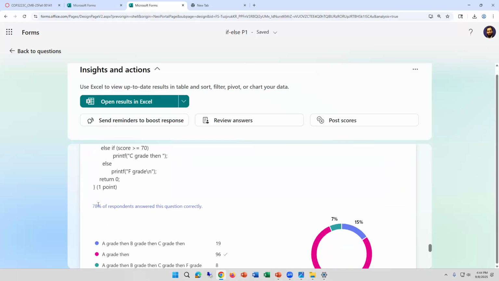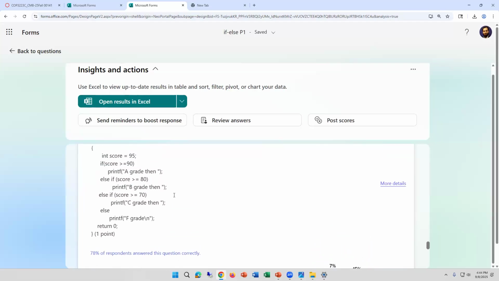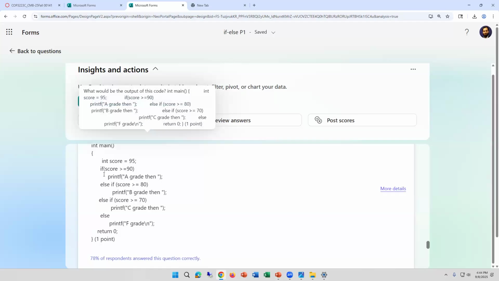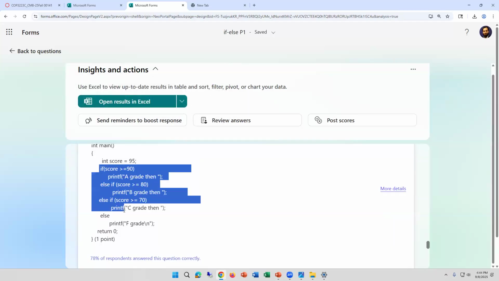So 78% correct, so that is actually a boost from the previous example. Yes, A greater than, it will print only this one. Because this is how else if works. In the case of else if, remember I gave an example: you have different floors of a building and you're trying to access a particular floor. So on every floor you go to, you have a key, you try to unlock it. If you are able to unlock a particular floor, you will be able to go to that floor. You don't go to any other floor from there. Otherwise, if you fail to unlock a particular floor, you go to the next one, and the next one, and keep trying to unlock a particular floor.